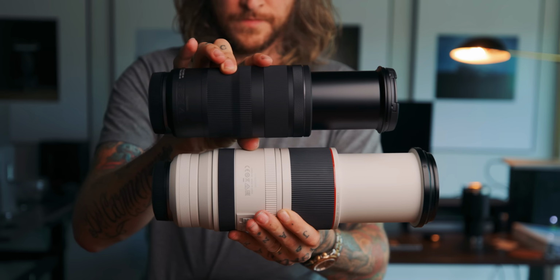It's also half the weight. Oh, and the best part, this is more than $2,000 cheaper. This lens is $599.